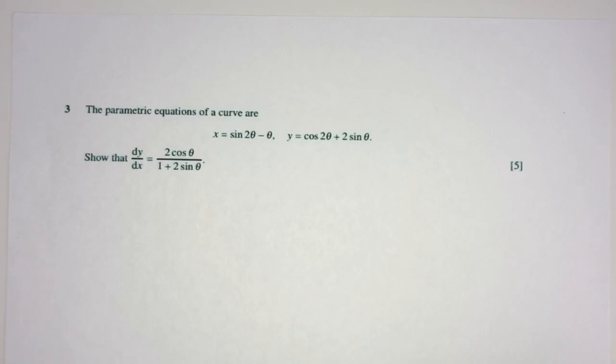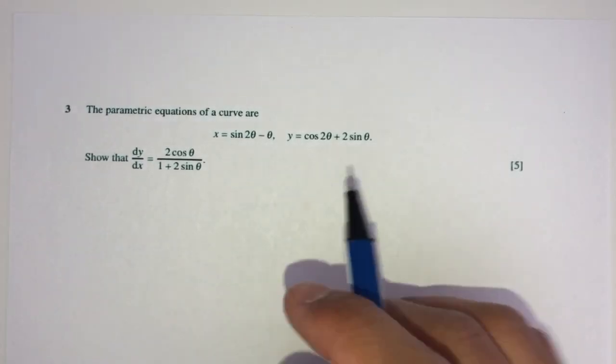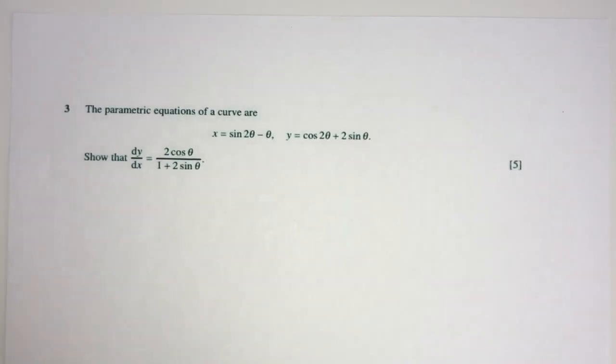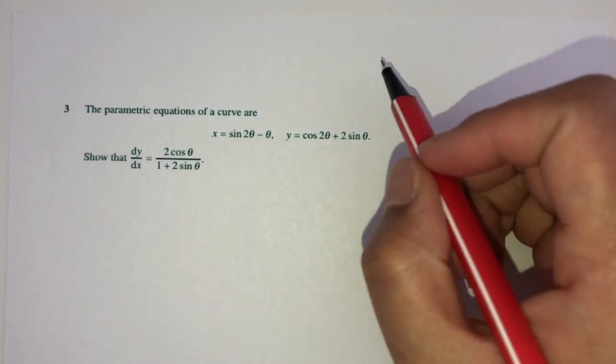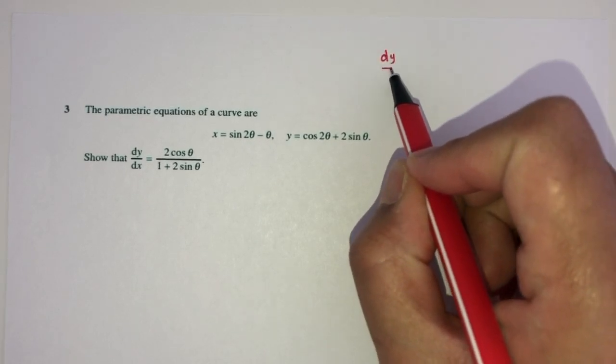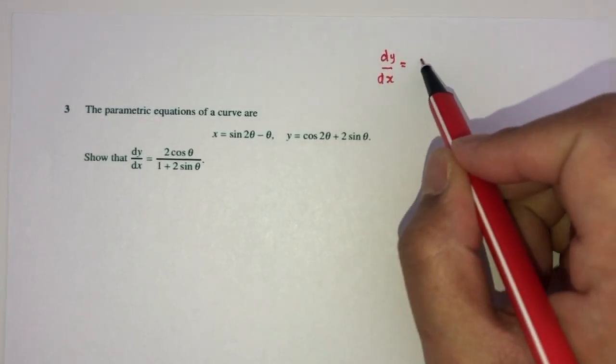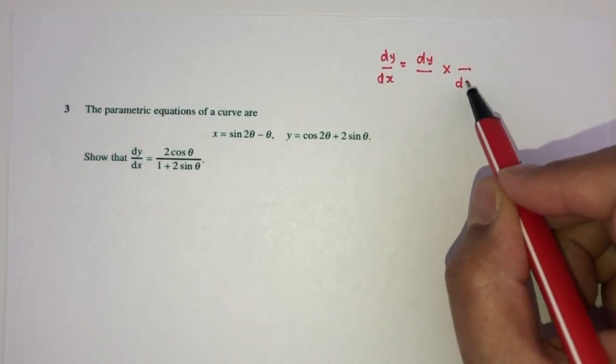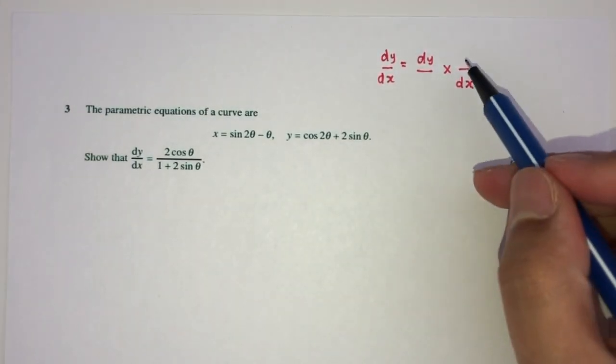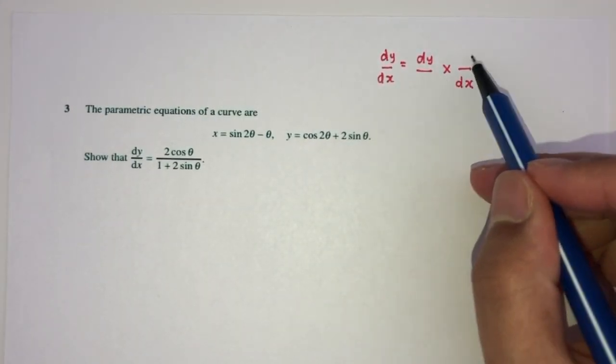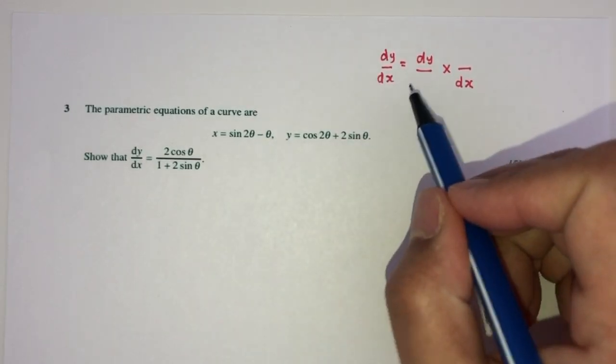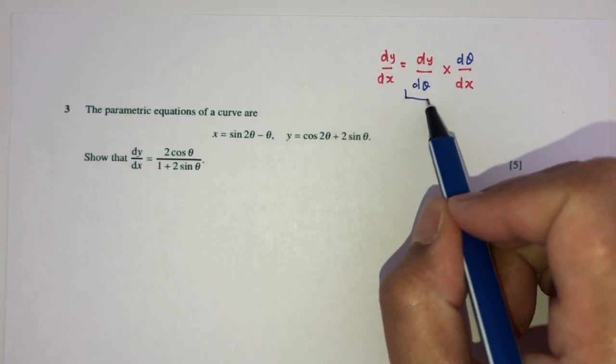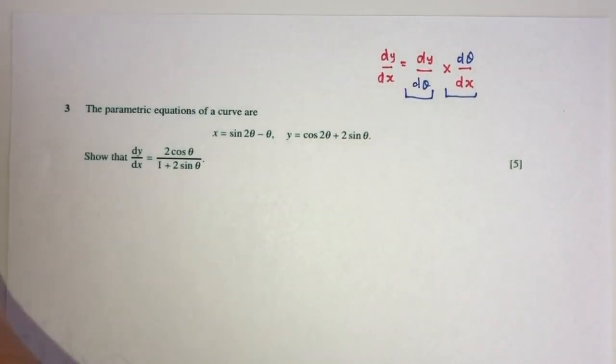Let's move on to question number 3. Here we have these three equations, x equal to this, y equal to this. We have to find dy by dx. How we will solve this? We can solve this by using the chain rule. We should know dy by dx can be broken down. On top here we have dy multiplied by something, but here we have dx at the bottom. They must be related or connected by something, but we can see by the equation we have theta, theta, so that should be d theta and d theta. To find this one, we have to first find this one and then this one and multiply them by each other.